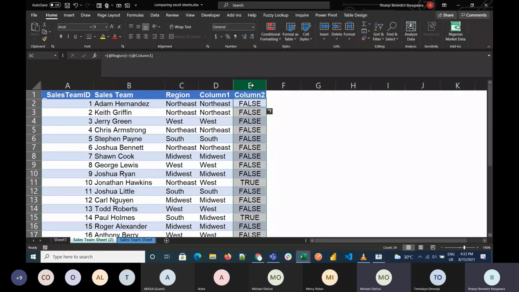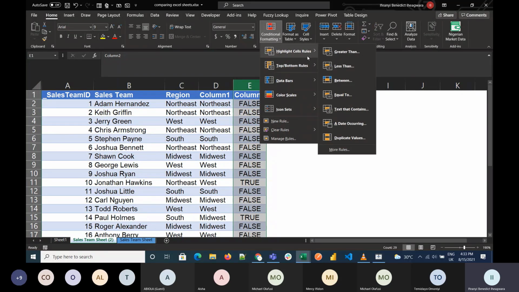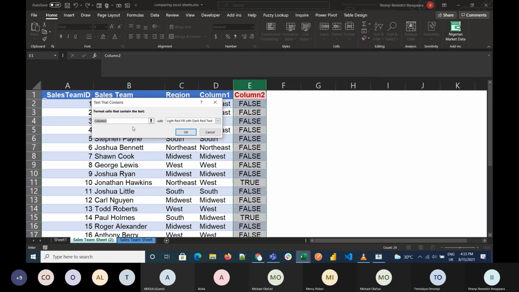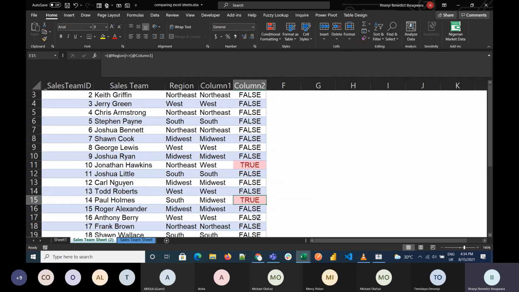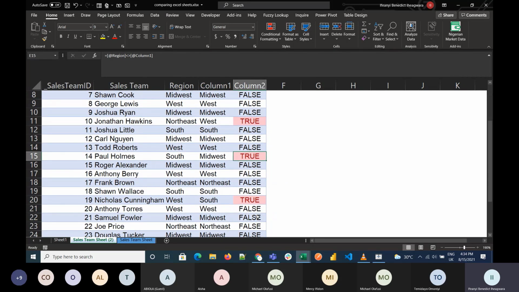You could also use the conditional statement again, with the test contains. So now we can easily tell when there are differences in these two columns. And this is exactly what you wanted.